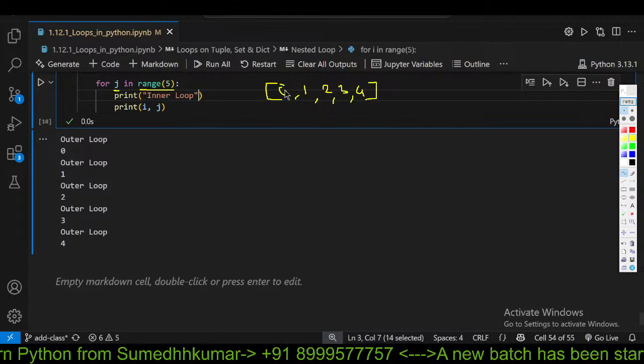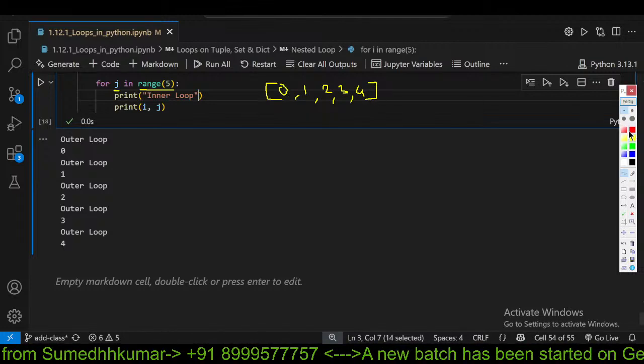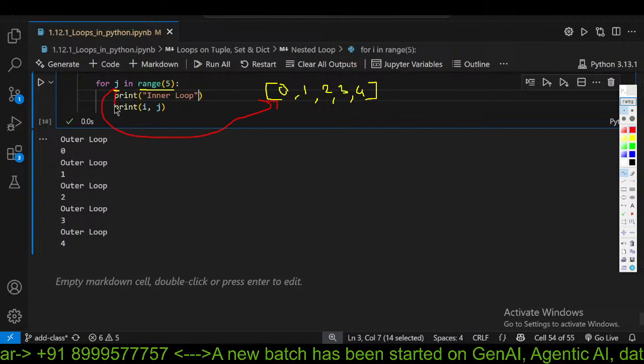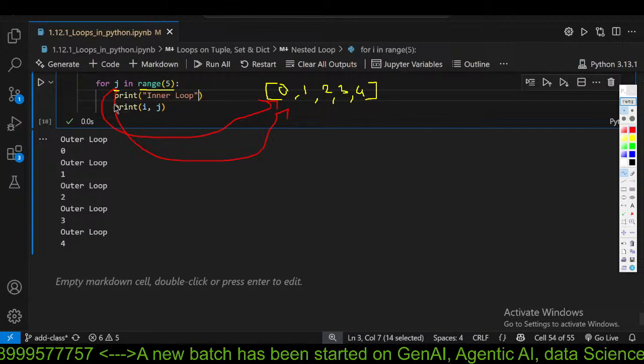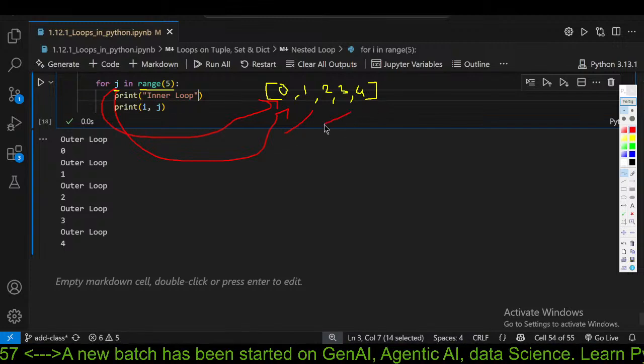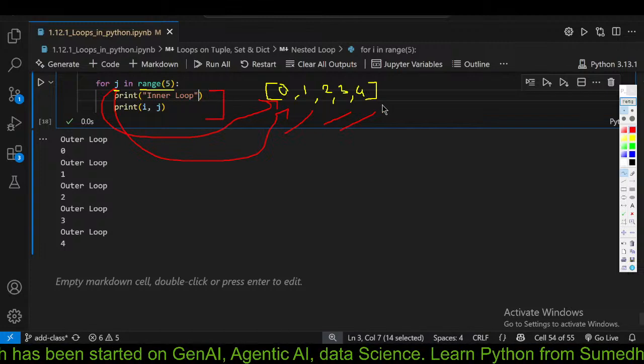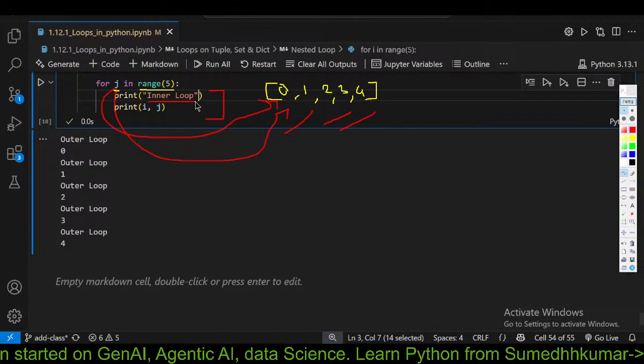So now what this j will do, ये j जाएगा, इसको विजिट करेगा, हर एक किसी को विजिट करेगा j. एंड दोज मेनी टाइम्स ये चीज प्रिंट होगा, दैट इज प्रिंट इनर लूप.